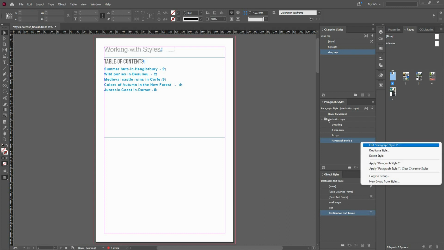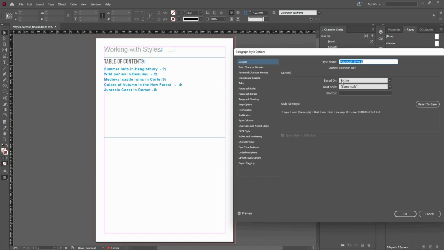Maybe I should change Paragraph Style 1, which is just based on the copy, so that is why this blue color is coming up.